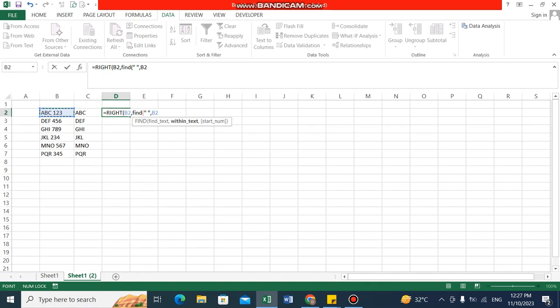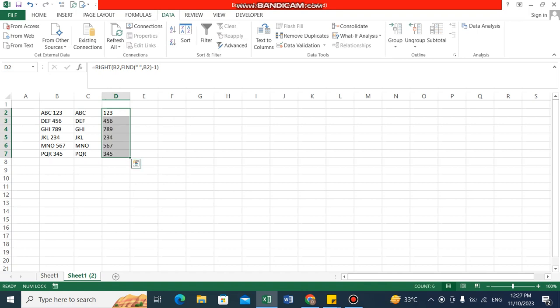Now this time we won't be adding 1, it's minus 1. Let's just copy and paste the formula by pressing Ctrl D. Now you can see these values are split into 2 columns.